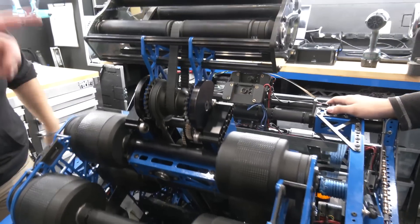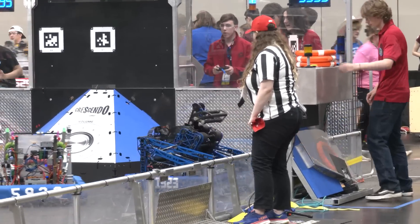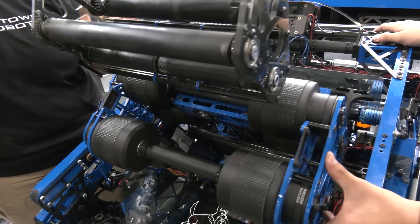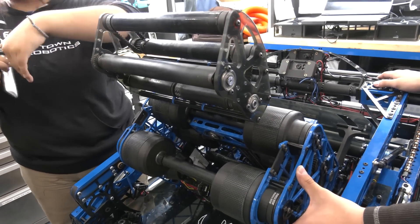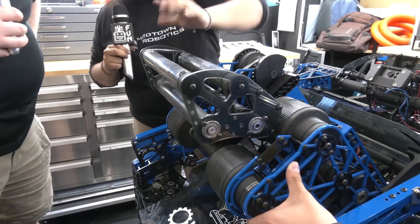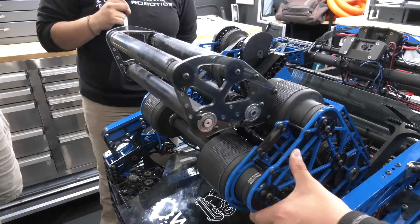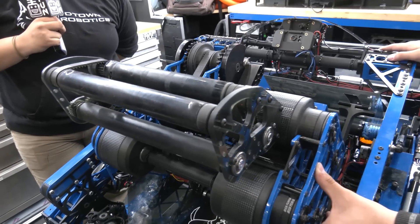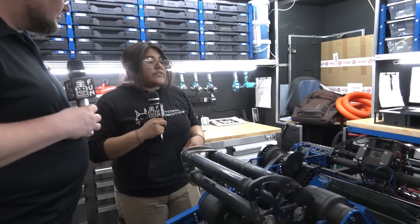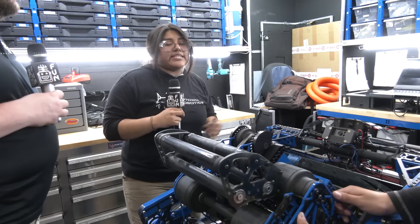For your amp mechanism, how does this handoff actually work, and are you doing anything from the trap side as well? So for the amp, it actually just comes down about here, follows the path, and just shoots back out. So it's literally coming out here and right up through, doing the little bend that you see on video. Anytime you can take something and just add these little simplistic things that score so effectively — those are what make great robots and great teams. For us, we really try to integrate everything to make sure the entire process of the note for this year is as seamless as possible.